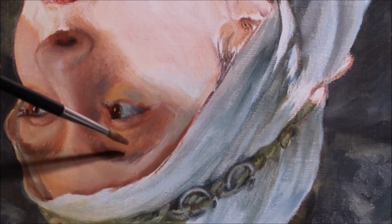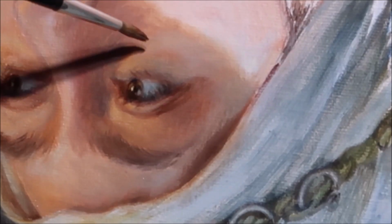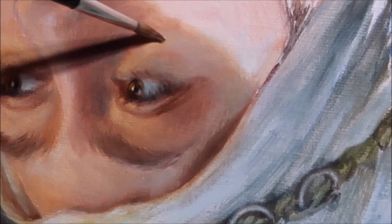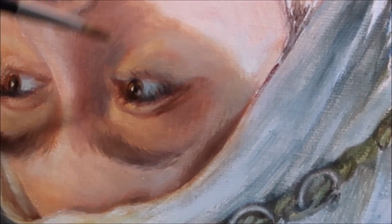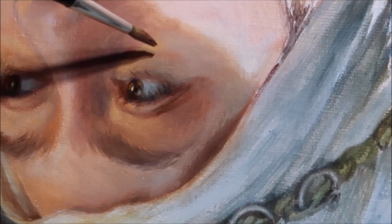Often people think that for a realistic impression it is necessary to draw every hair in the eyebrows. But the opposite is true. It always depends on the total surfaces.